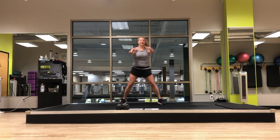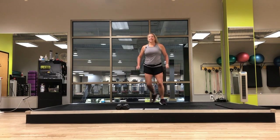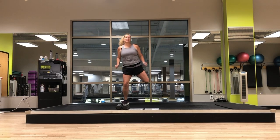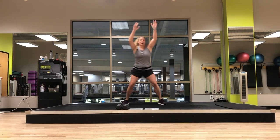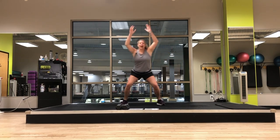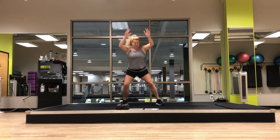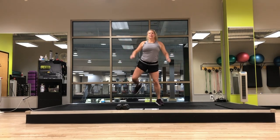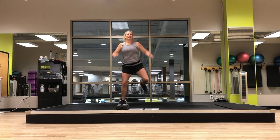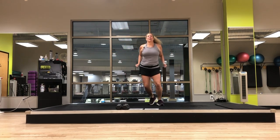In four, three, two, one, take those hands up. Now, if you're ready for a little bit more, start adding that hamstring curl. Bring in those heels up. If you're ready for yet a little bit more, start adding a little up and down. A little down and up. Just going down as far as works for you. Good, back to that step touch.